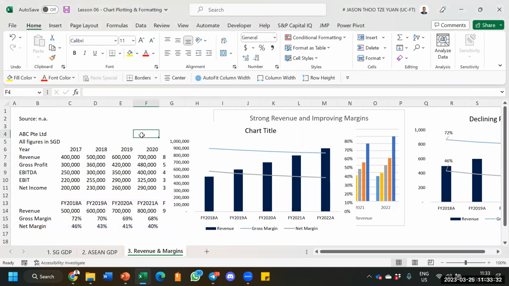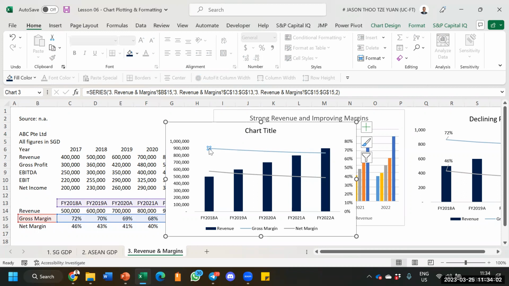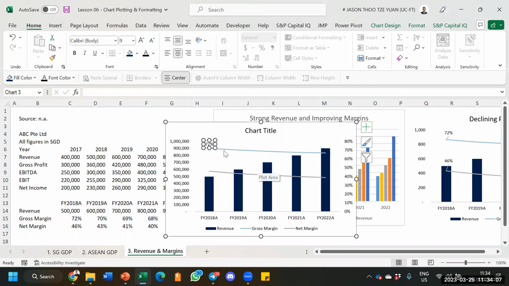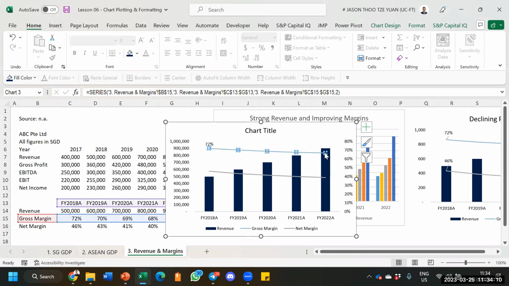Okay, so now all we need to do is to just adjust the axis labels on the left and the right, and to call out the percentage. So actually for this, what we are trying to show is that the margins are declining on a year-on-year basis. But then you might not want to show the values for all of the years. So you just want to show the first year and the last year. So you just click on the value over here. You right click, then you add data label. Then you can just reposition this to the top. Then you just repeat for the last year.